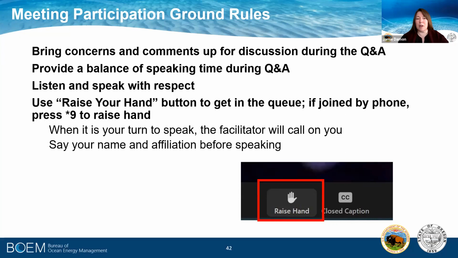Great, Frank. And you're still up. The second question is from Colleen. How can or will you map vessel traffic for vessels using VMS that travel faster than 5 knots?